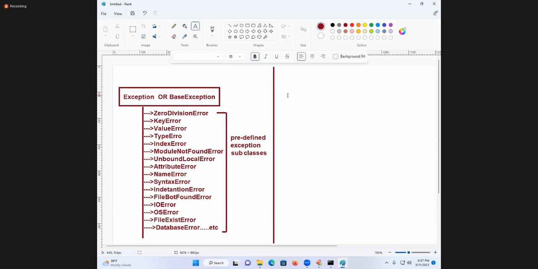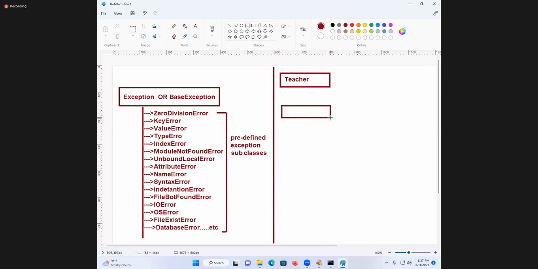What is meant by inheritance? A small example I want to tell you. Look at that. It is called here teacher. Teacher is here, just a general, normal example to understand this topic. Next, I'm going to take up one more thing: student in the class. Student and teacher, you take it. Always the teacher is giving the knowledge to the student. That is known as what? Inheritance we can call. Knowledge sharing is always called inheritance.